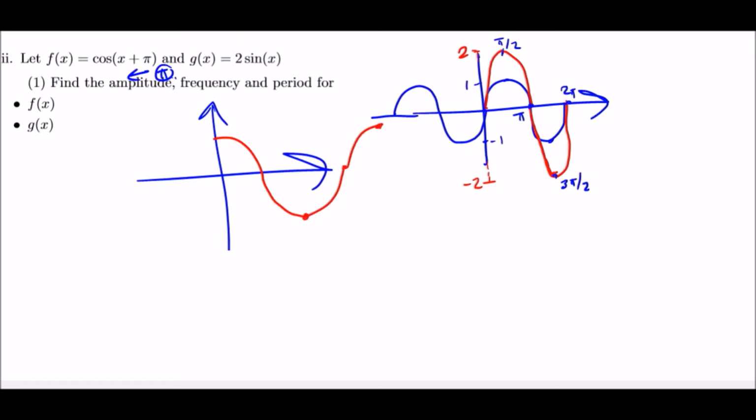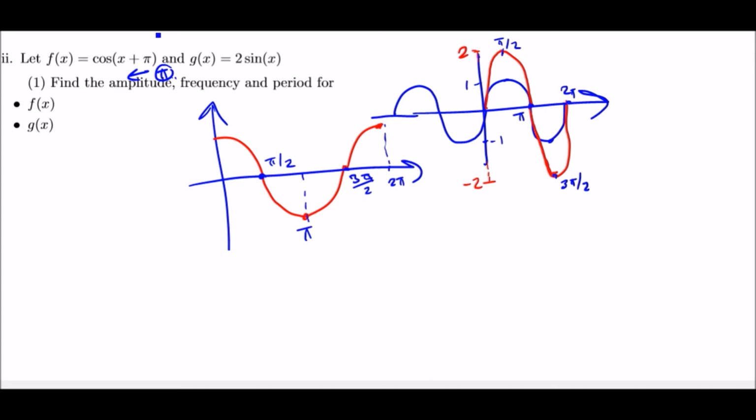So let me just extend the line. So here's the blue line. There you go. So this tells us that at this point, this is pi over 2, this is pi, this is 3 pi. That's quite poorly done. So this is 3 pi over 2, and this one here represents 2 pi. Okay, so this is pi here.